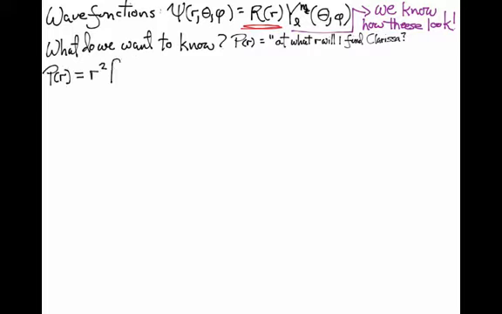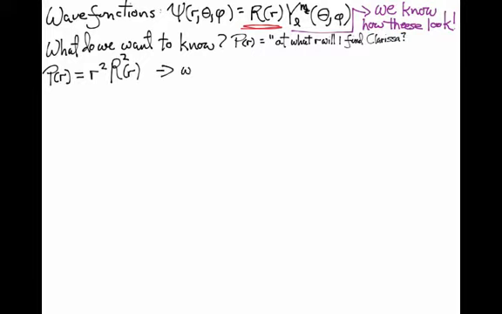So the probability of finding the object at some distance from the nucleus, it's a probability, so not too surprising, it's going to go like the wave function squared, so there's a capital R squared in there. But there's also the radius itself squared. So to find the probability of finding Clarissa at some distance r from the nucleus, we take that value r and we square it, and then we multiply it by the function, the big R, which is also a function of radius. And that's how we get the probability distribution.